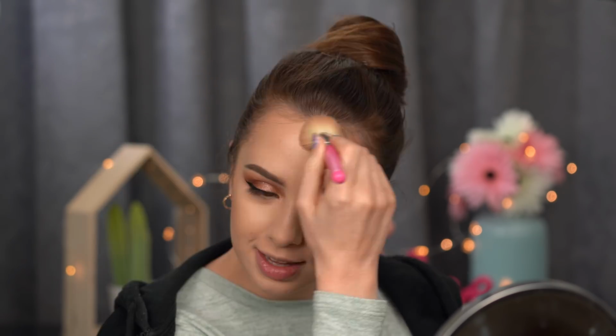I'll bronze my face very lightly. I don't want to use a lot of bronzer because I also use some blush. This is the ColourPop Coconut Beach bronzer. I'll take some of it on this angled brush. I'll add some of it on top of that contour. Just very lightly. I don't want to use a lot, but I need some bronzer, especially on my forehead. I like using bronzer on my forehead. It gives me that very nice sun-kissed look. Again, I'm blending it into my hairline.